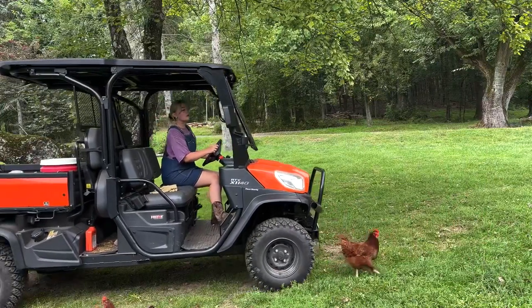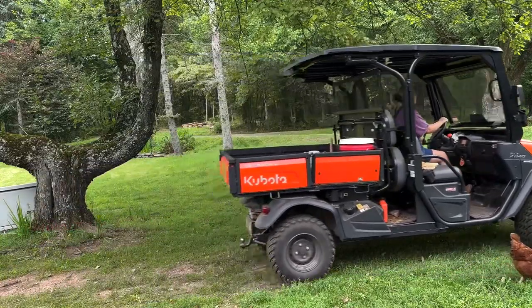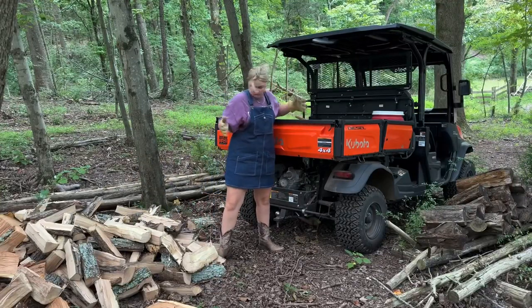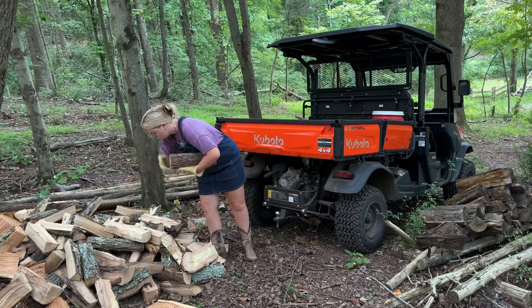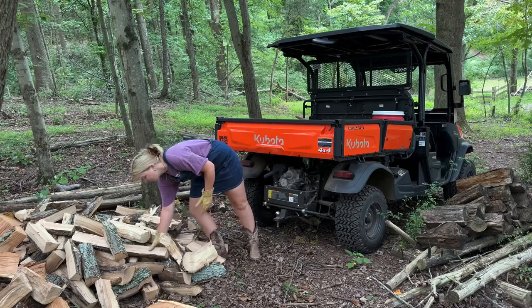I try really hard to drive slowly around the chickens. I would like the record to show that I've never run over a chicken, okay? Anyway, into the woods I go, and I'm just picking out the cutest pieces of wood for the fireplace. Cute pieces of wood only. Okay, I don't know why I decided to do this in a dress, but here we are.